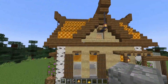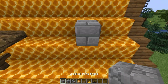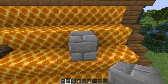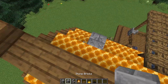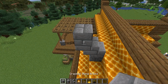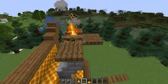It's finishing details like these that really make a big difference to a build. Now we need to add in a chimney here at the back, and for this I'm using some cracked stone brick, and this will tie in the blocks that we've got here at the foundations of the build. I'm just going to randomize these. I think I might start with a cracked stone brick, as then I'm going to go into some stone brick stairs to create a slight angle in the chimney. And then I'll top it off with a campfire with some billowing smoke and surround that with some trapdoors.